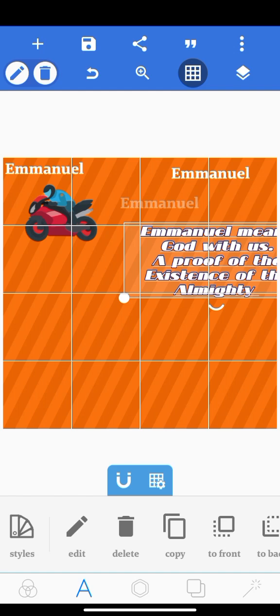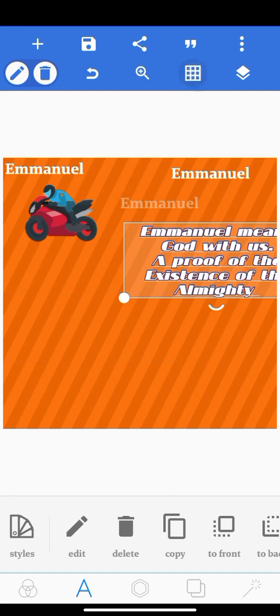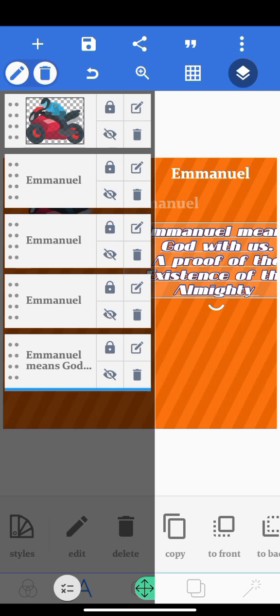Arrangement and organization is very important as a graphic designer. So you will have understood the fact that they are not on the same line, so you adjust that. That's the importance of your grid line. We are going to be talking about this later, but let me just click on it. So we have many things you can do here.